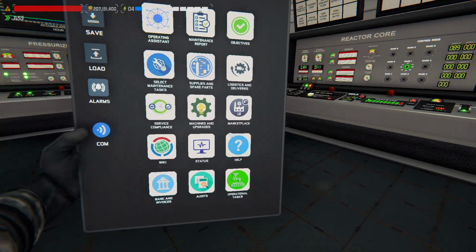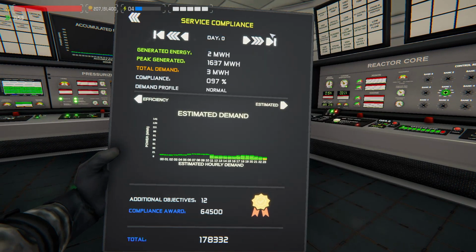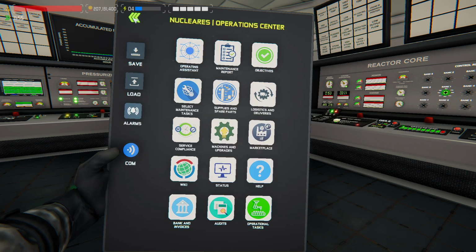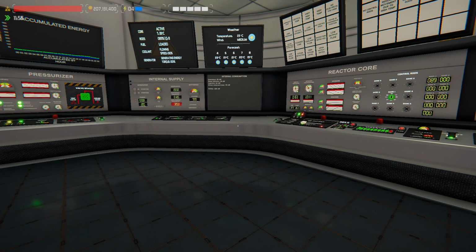And normally I would do this at a different time of day, not in the middle of the day when demand is typically going to be highest. I would do it in the middle of the night when we have that long lull. And it's kind of the realism, role playing, or as real as you can get in Nucleares. But you can do it anytime you want.